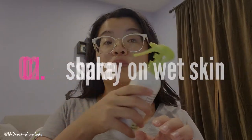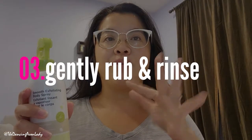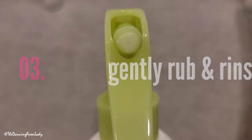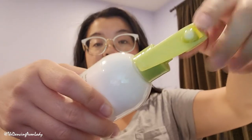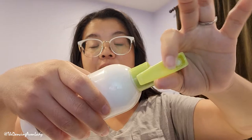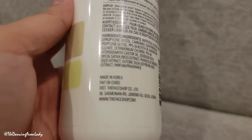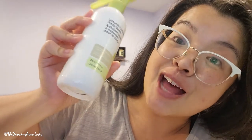To use this it's supposed to be very simple. You shake it and then you spray evenly all over your entire body, gently rub and rinse off thoroughly with warm water. They do say there is a possibility of things getting stuck in the nozzle, so you can always use warm water to help remove any buildup. This is a Korean-made product and it is 300 ml, so we're going to test this out right now.